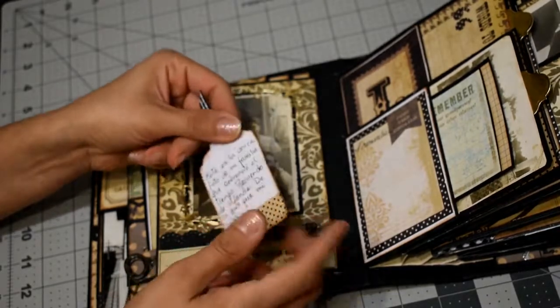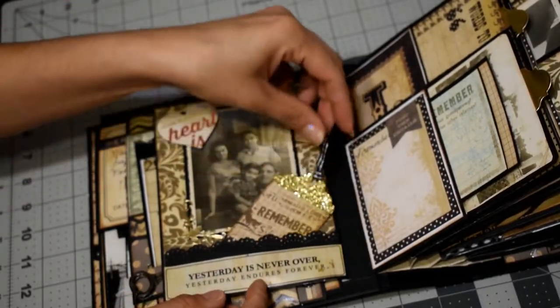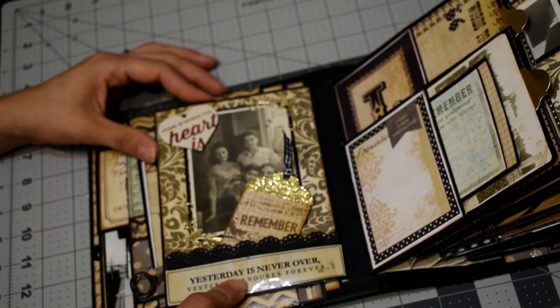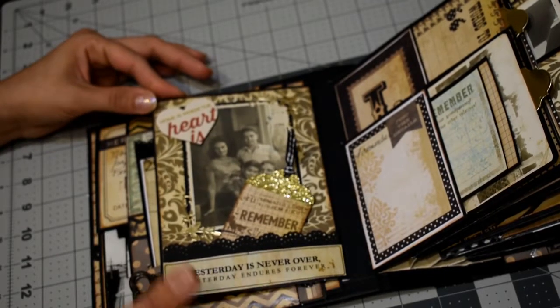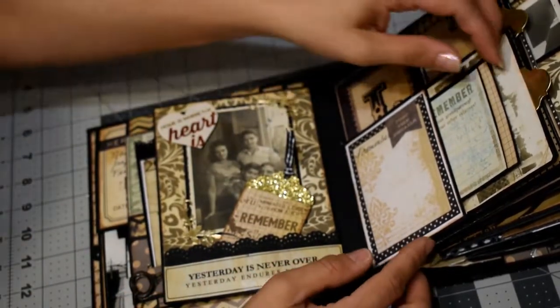A memory of my childhood. So I used dice to put it in the corner, and here says, "Home is where the heart is." So, "Yesterday is never over, yesterday endures forever."